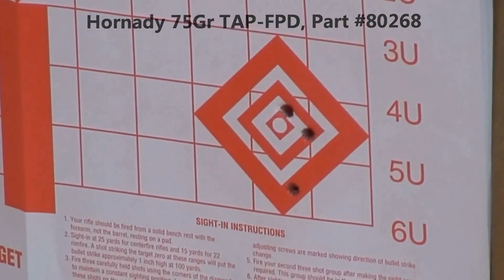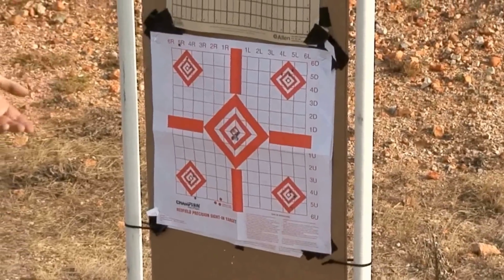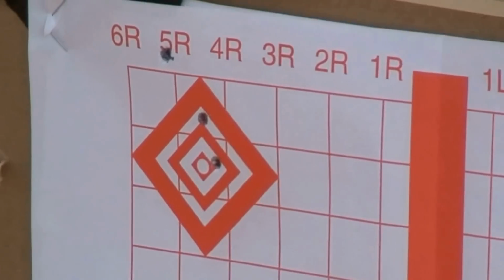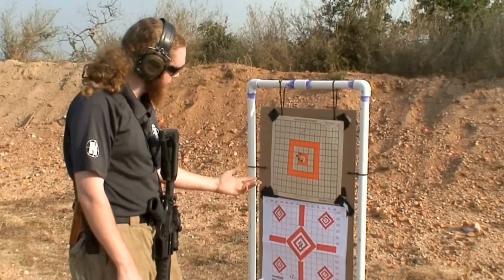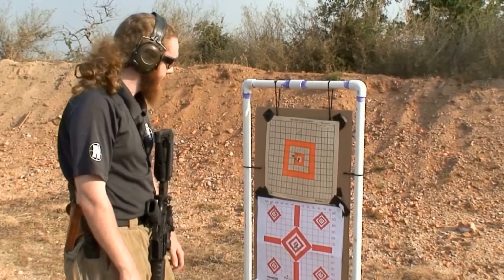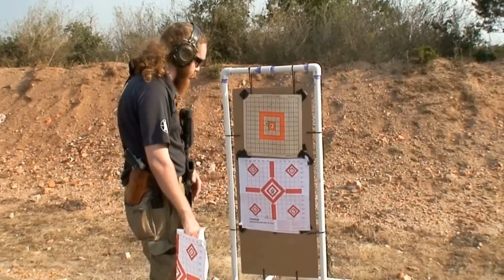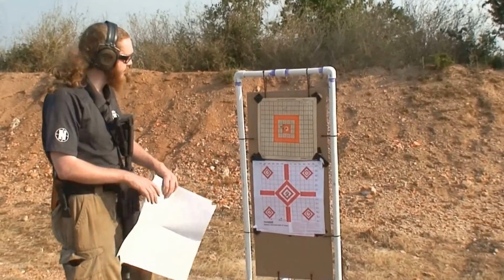It's still plenty good for hog hunting. I would say it's still good enough for pretty much any defense scenario you might end up in, and it does give you that really good bullet that you want in those situations. That being said, if you're trying to win an F-class match or something, probably not the ammunition you want to go with. So, different roles. But nonetheless, really good shooting from the gun, and really good shooting with that Hornaday ammunition. So, I'm happy today.